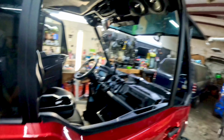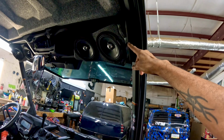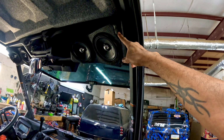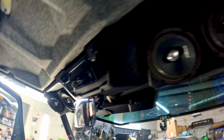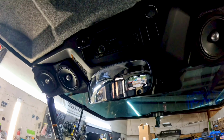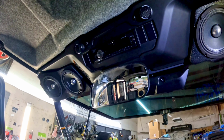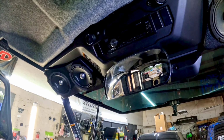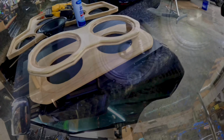All right, so I got some PRV 6.5s, some shallow mount Neos, not Neos, but bullets up at the top, and these little custom made panels right here. I do have the Pioneer radio, and it wasn't a lot of hacking that had to be done, but there were some modifications up there, so you're not wearing that radio and not wearing these speakers, to make sure they don't come out on you.